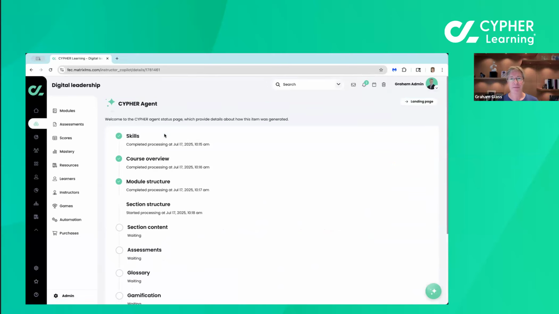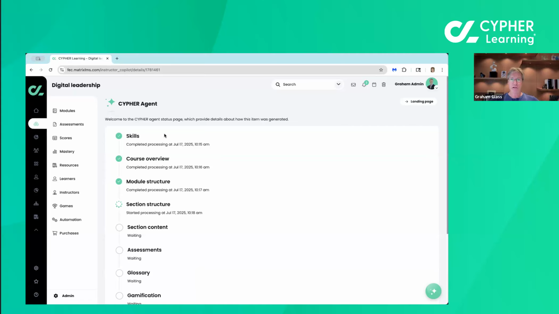So the next thing that it does, to use my skeleton analogy, it's like the module structure was the big bones, the section structure is the small bones. So the section structure is not the actual content, but within every module, there are going to be 3 sections. That's how we told it to give us 3 sections per module. So now what it's looking at is, for a given module, how am I going to split that module into sections that flow naturally? And it doesn't do this on a per module basis. It does this across the entire course, because it's really important for the modules to flow naturally from beginning to end when viewed from the big picture.